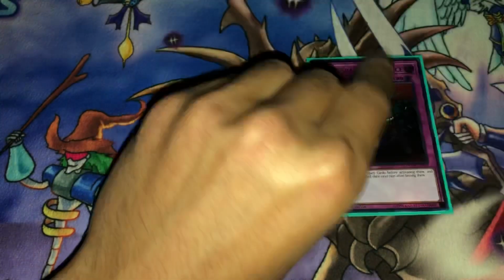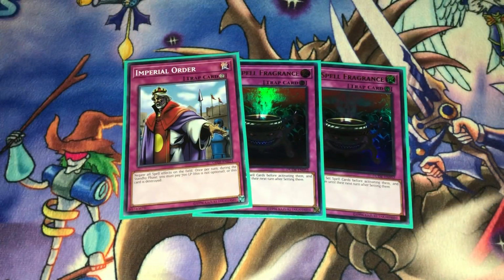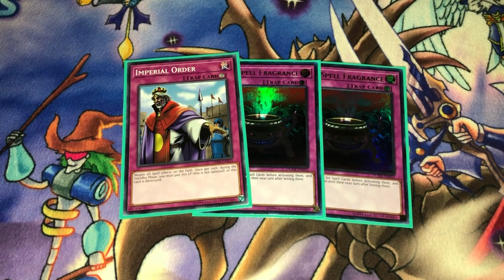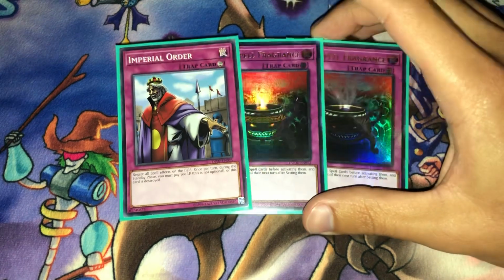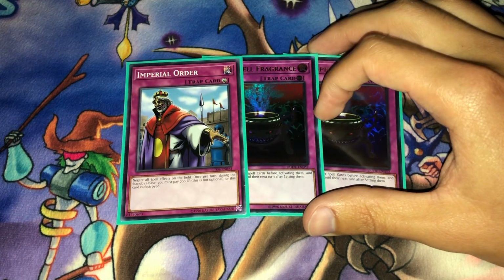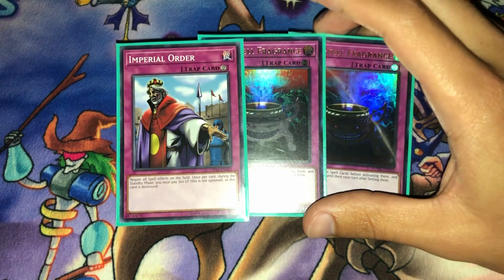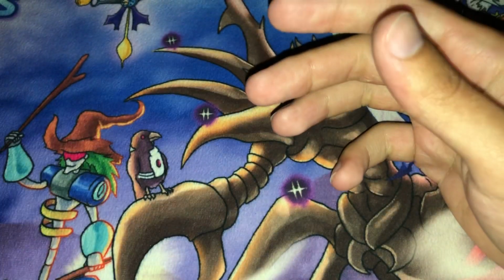And then the 2 anti-spell and the 1 Imperial Order for the going first cards. I did take out, unfortunately, the Tikaboos, but overall I think the deck should be okay without them. I am regretting taking those cards out, but I do think the deck will probably manage with just these 3 going first cards, because the deck is already really good going first anyways. It's a lot of setting up and then just kind of murdering your opponent after the fact.